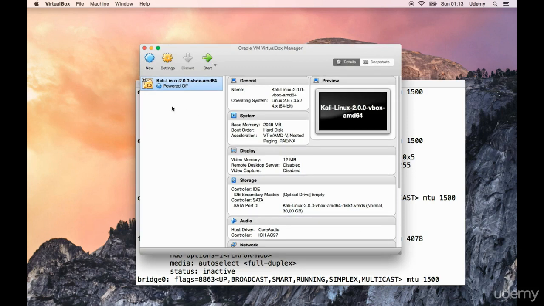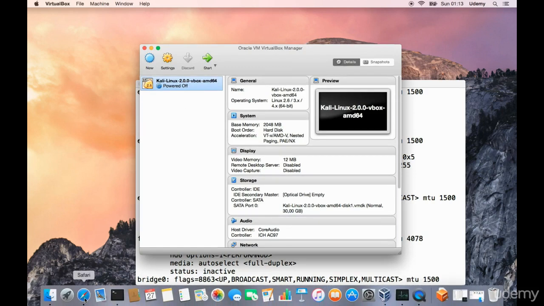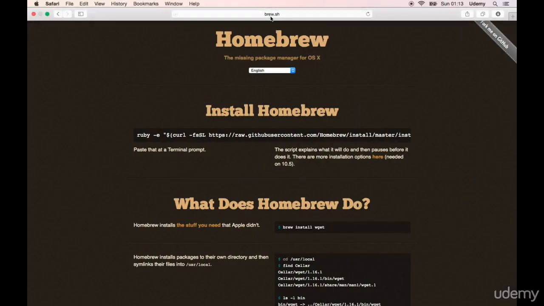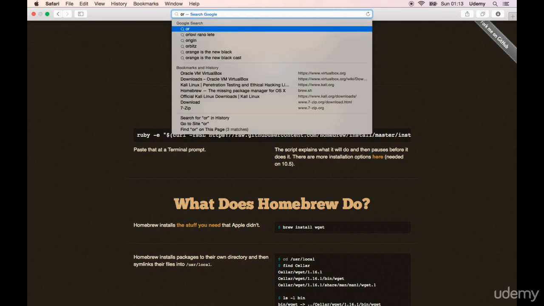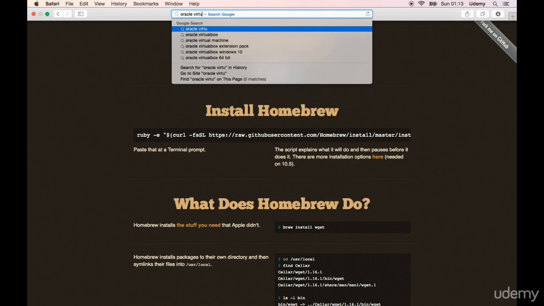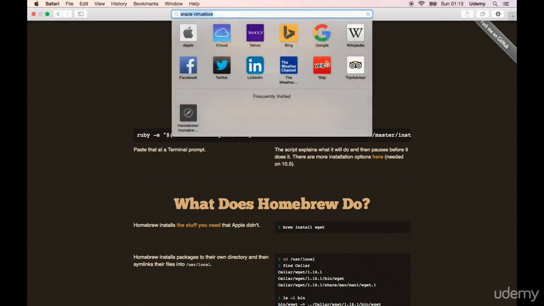And now we will open up our browser. I'm using the default one, Safari, even though I generally use Firefox, but I'm assuming that this is stock, so we're just going to use whatever we can from the system itself. Let's go ahead and search for Oracle VirtualBox.